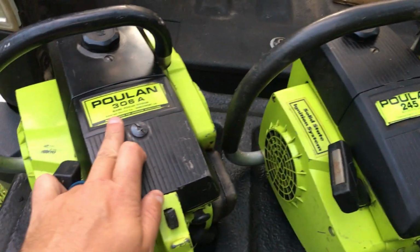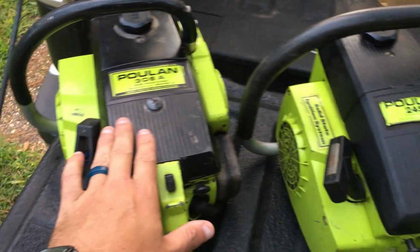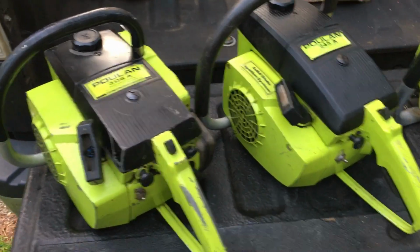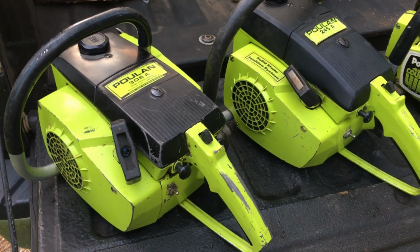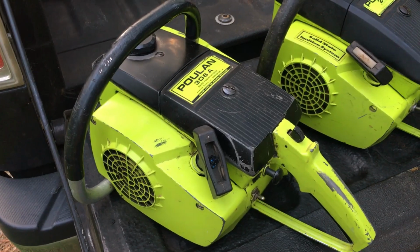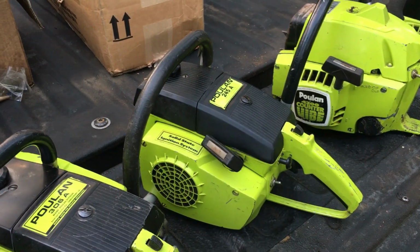Both these are reed valve saws. This one's 74 cc's and this one's 58. They don't have the RPM that the Macs do, but they have similar. This one's got a lot of grunt. This one is pretty grunty, but just the piston ported design of the 1010 really overshadows this design, in my opinion.